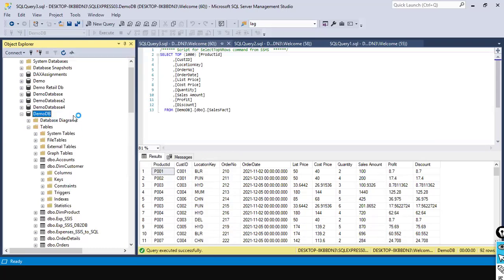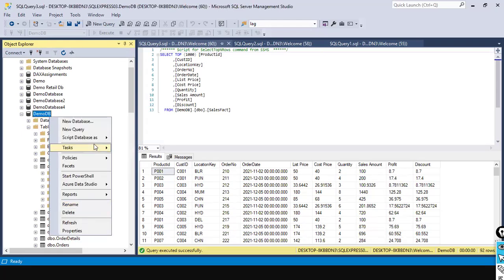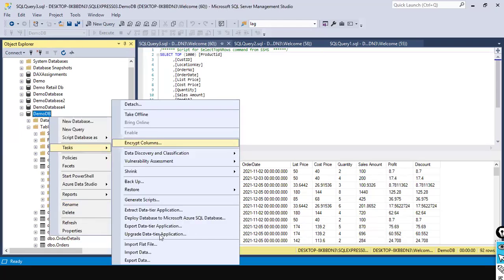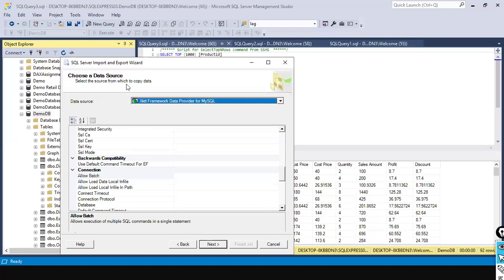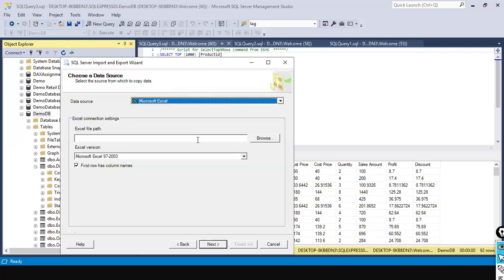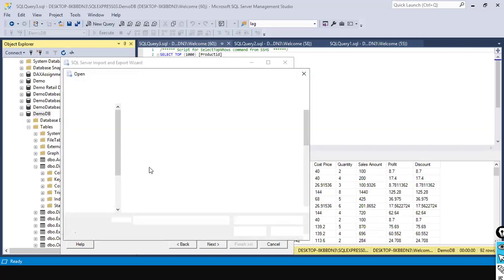This one I explained to you very clearly. Okay. Step one is create the database. Once you select the database name, after you create it, right click on it, and then you will find the task. If you scroll down, there you will find the import wizard. Click on the import. Here I just select the Excel. I'm going to load the dim location Excel file data into my SQL Server database DemoDB.